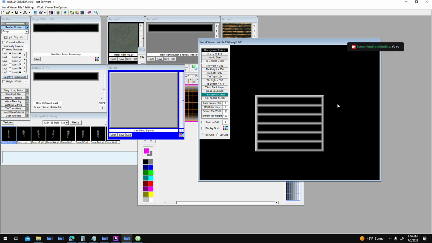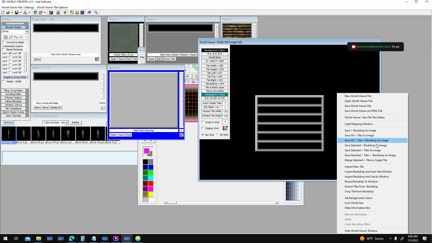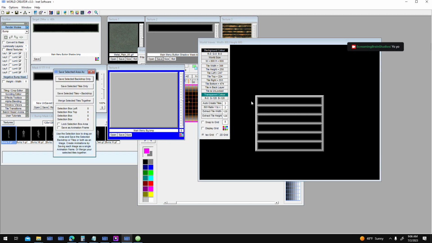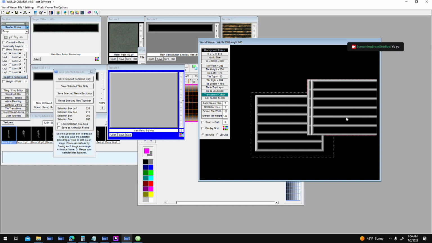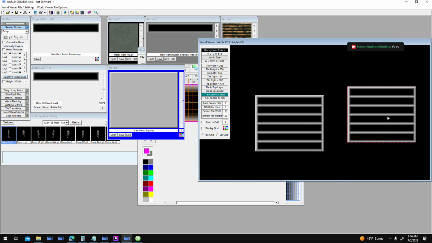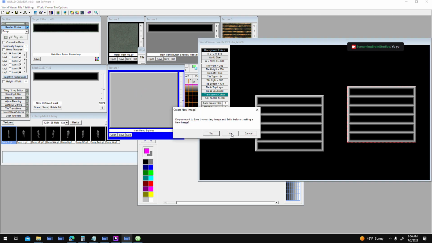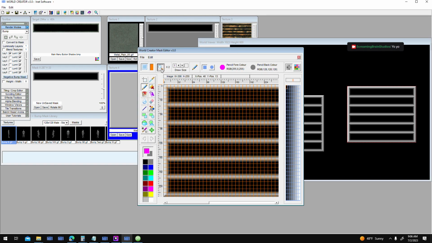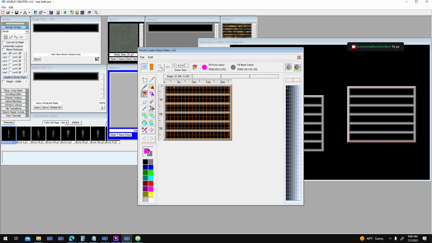Well, not 100% sure if I'll get the positioning all right on this. What I want to do here is merge. That will give me a single movable piece here. Make sure I crop it down if there's anything that needs cropping. I'll bring it over here to my mask editor because I want to fill in this stupid line here.